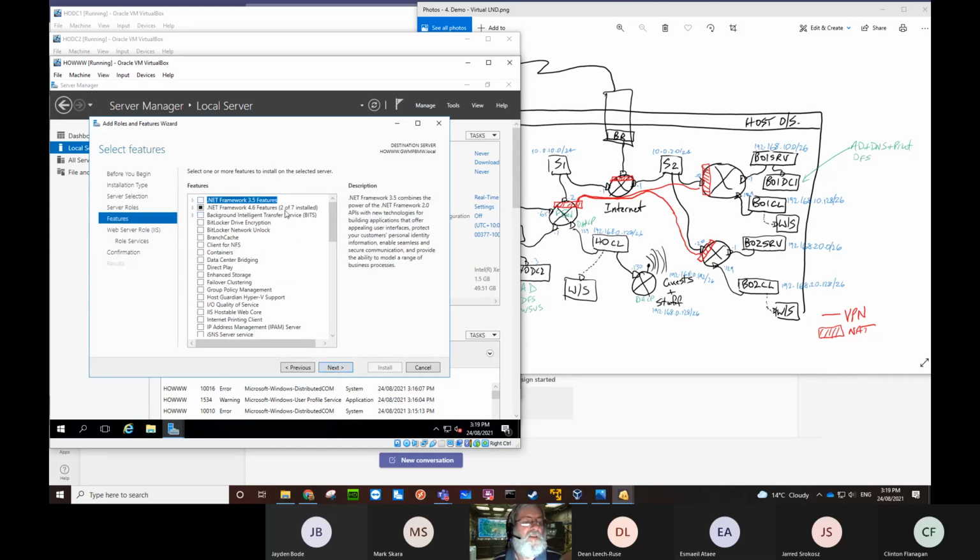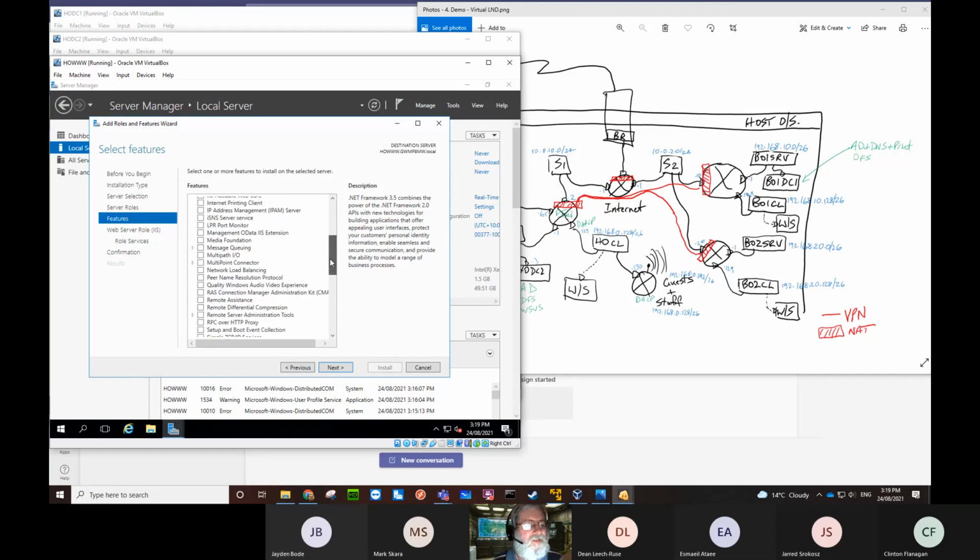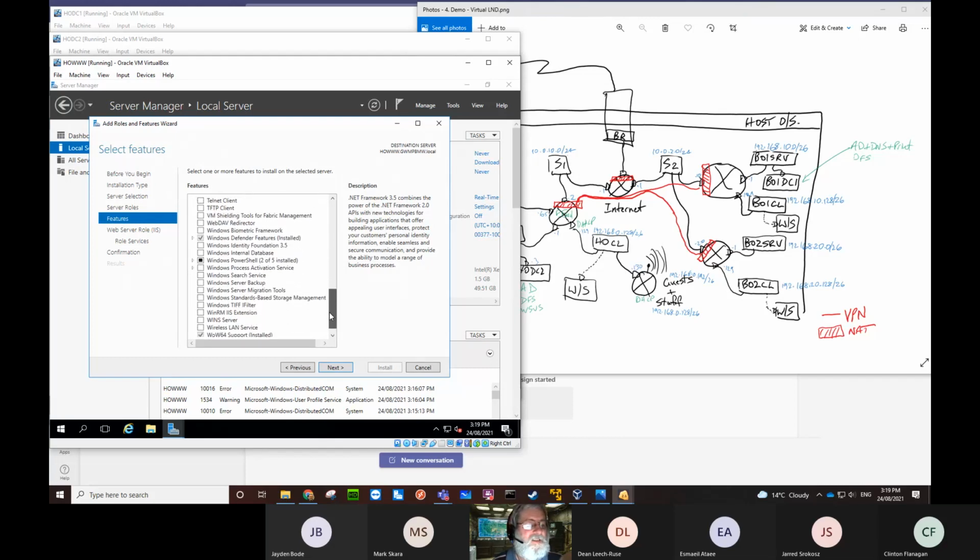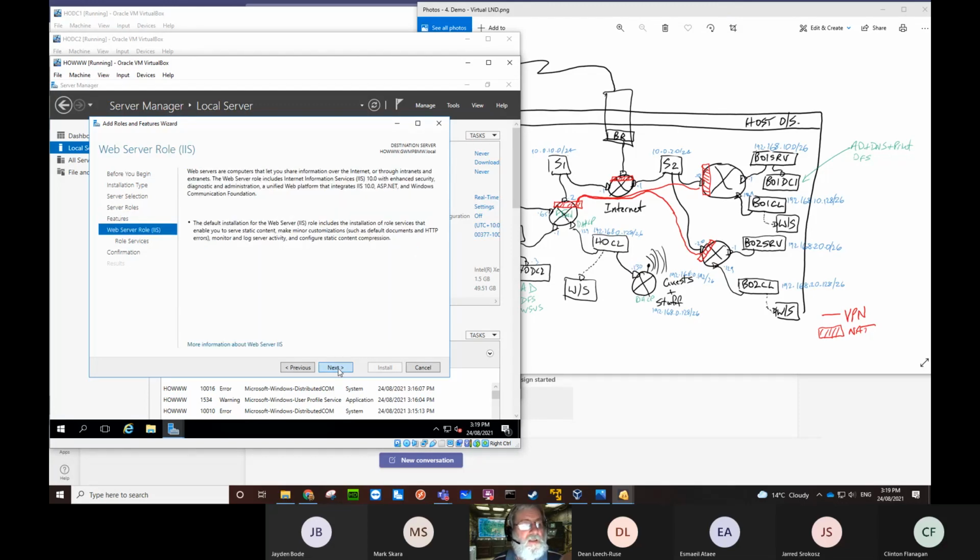There's a bunch of other stuff, I think IIS hostable web core. Is there other stuff that we need? We don't actually care. A web server is a web server is a web server. Yeah, that'll do. We'll just do it like that and go next. Next.